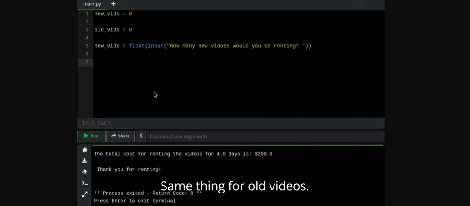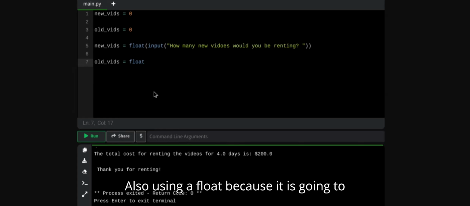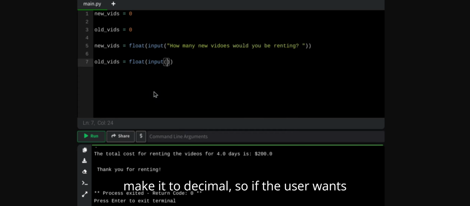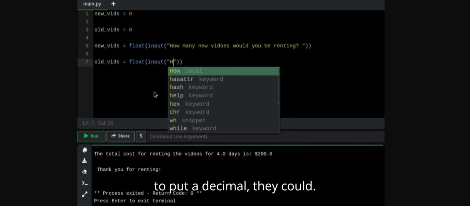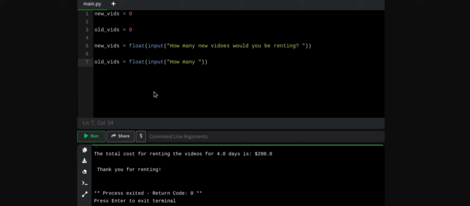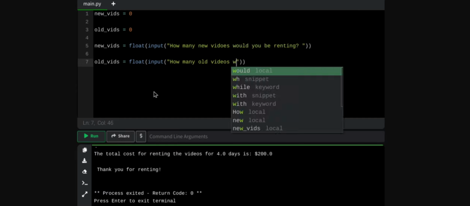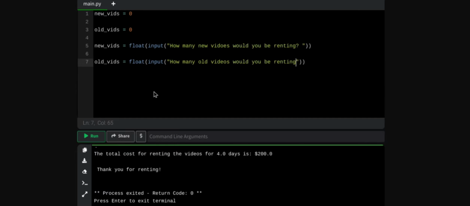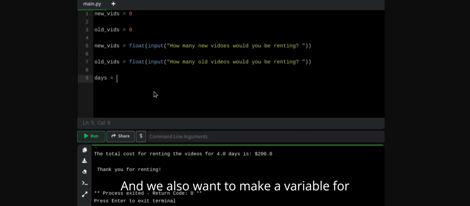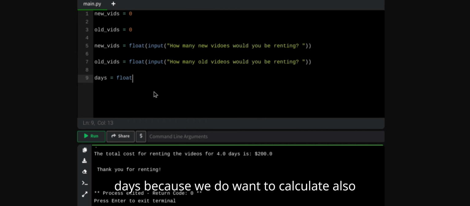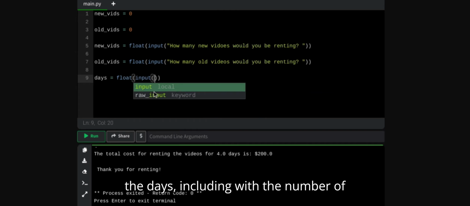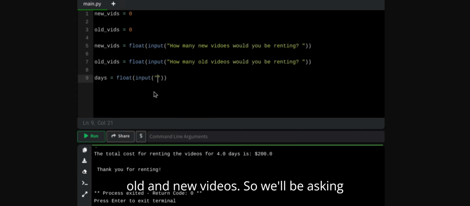Same thing for old videos. Also using a float because it is going to make it a decimal, so if the user wants to put a decimal they could. Then we also want to make a variable for days because we also want to calculate the days, along with the number of old and new videos.